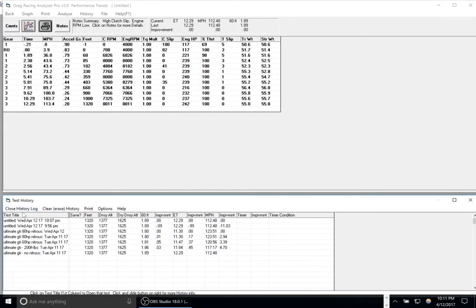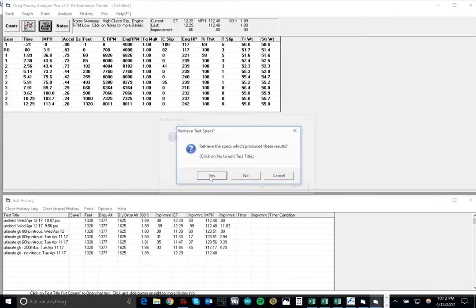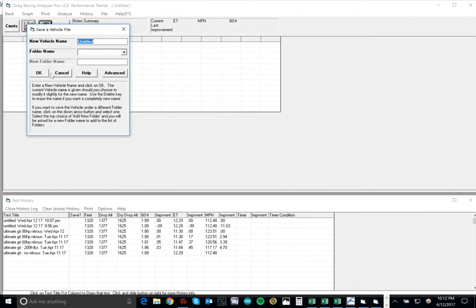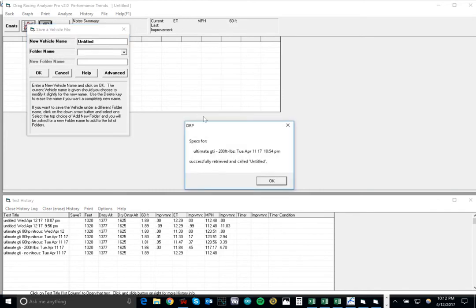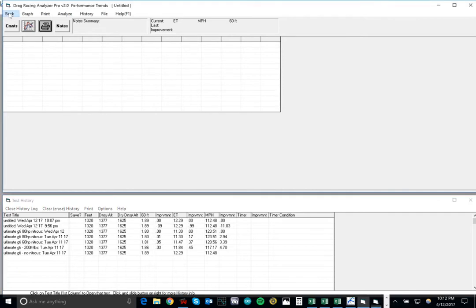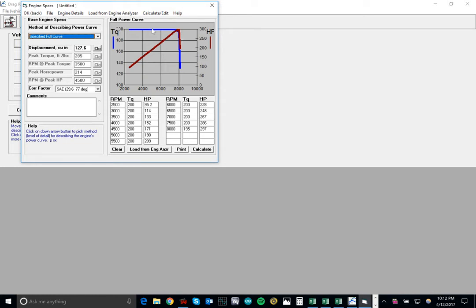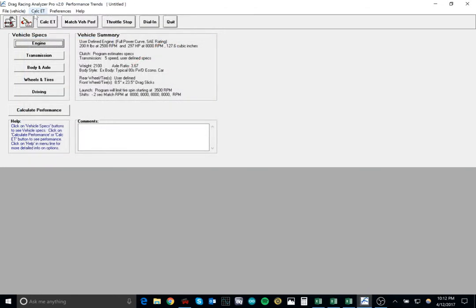And there's all these previous passes down here in the history, so I could just click on one of them and just load the file. It's just a faster way of doing it. And crap, what did I just do? So let's go back, let's just check the engine. Yeah, so there's my flat torque curve, 200 foot-pounds of torque everywhere except for 8,000 where it dips off a little bit. So yeah, that's all loaded.